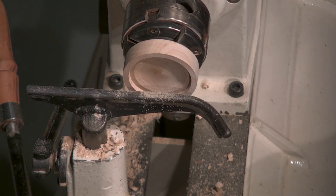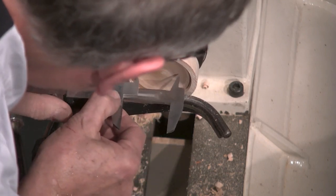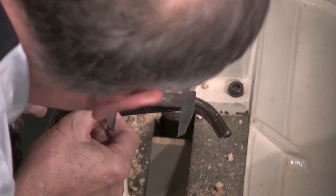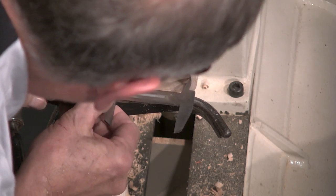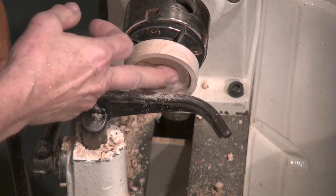The way you tell if you did it correctly is you put a pair of dividers in here and you look at it, because they're square on the end, and you see if you really got it. It's pretty good. For a first shot, I'll take it, because I'll mess it up somewhere else. We'll be back to even. Now I can finish off my inside here.